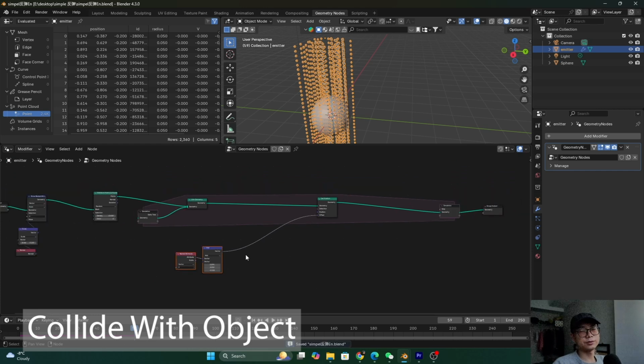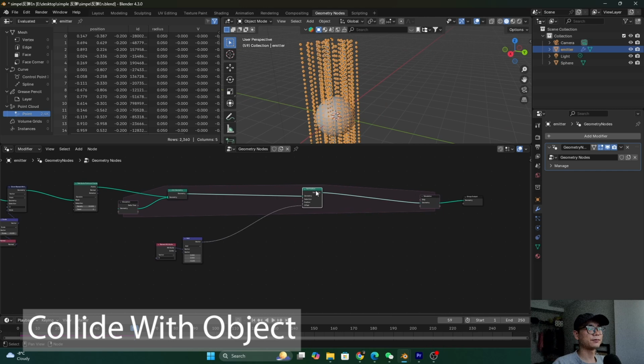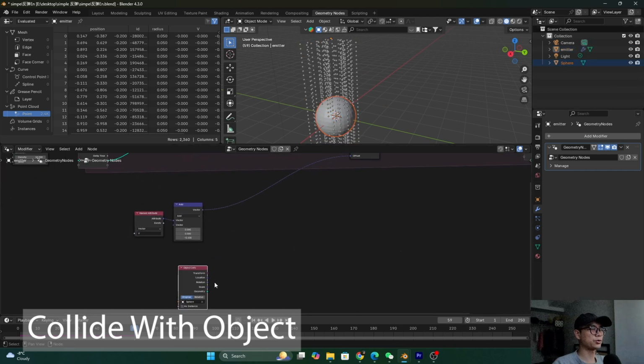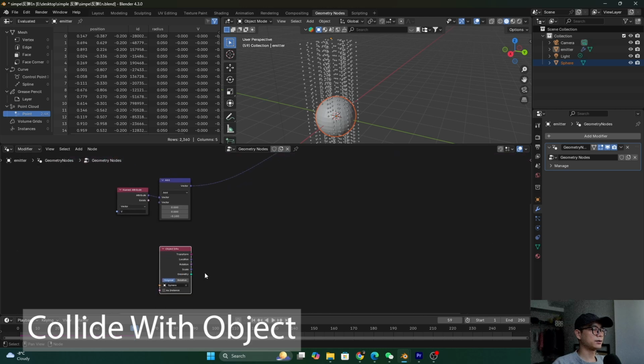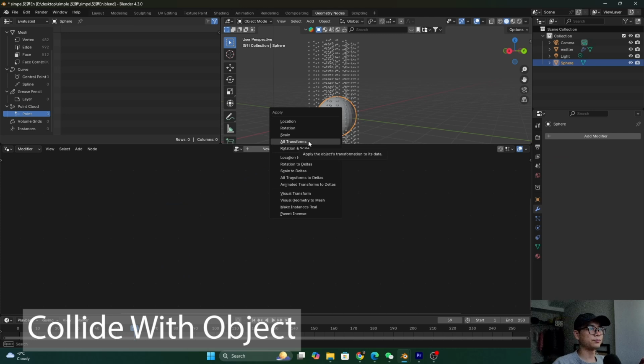So let's begin to make our collision system with the ball. This is the first collision system. We need to drag the ball here and set it to relative. If you have scaled the ball, remember to apply all transforms.